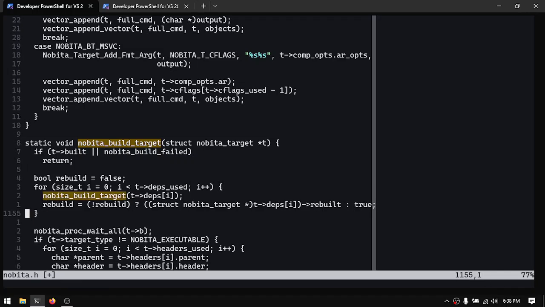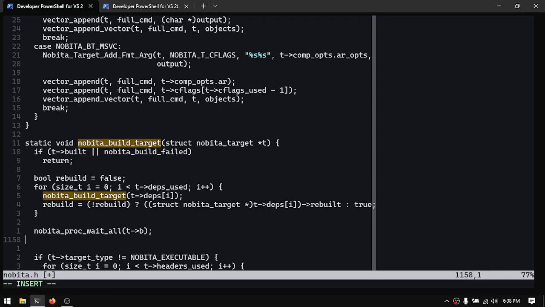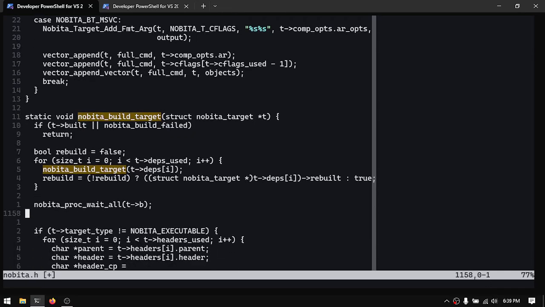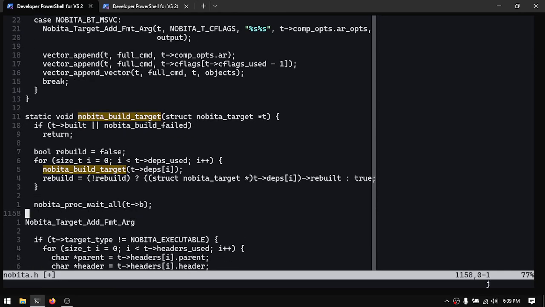So we can add that here after waiting. Add formatted argument to T and a beta type of C flag. Formatted argument being these two.